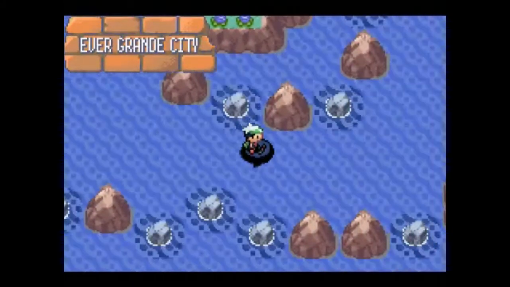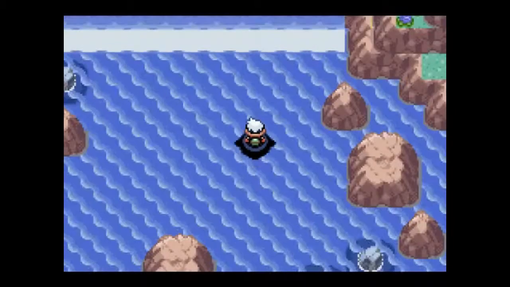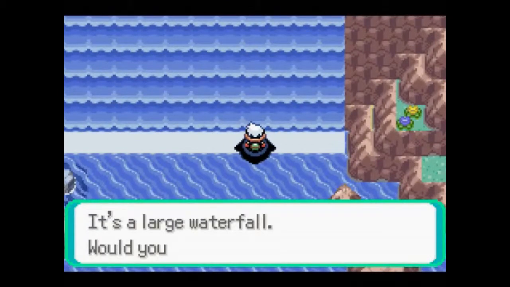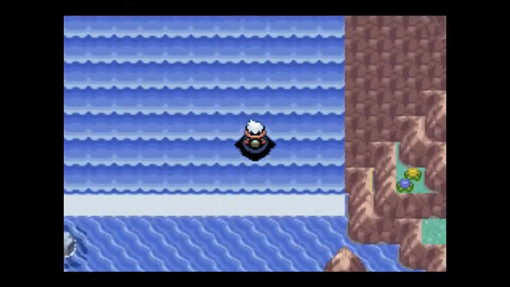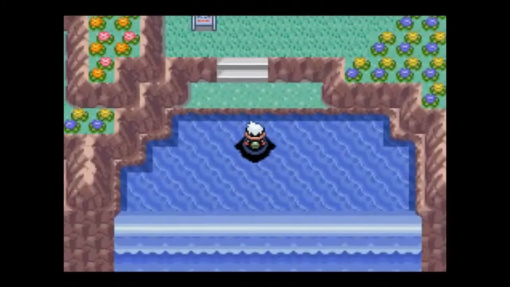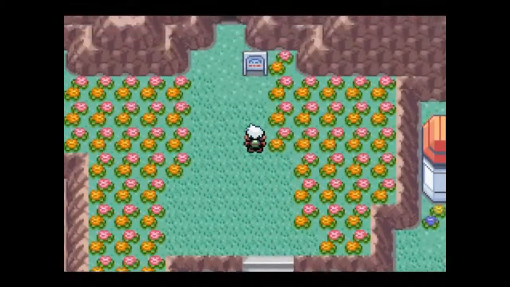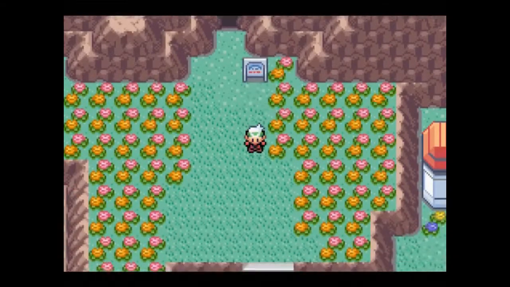And this is Ever Grande City. Yes, this is the famous one. Wouldn't you know it, the moment I move without a Pokemon, I get a Pokemon battle. Great. And there's a big waterfall, which is why you need to have all your gym badges in order to access this place. And unlike the first place where they make you show the badges, this place just makes it impossible to get up here without it. Unless you cheated or glitched. This is Ever Grande City, on the way to entering Victory Road.